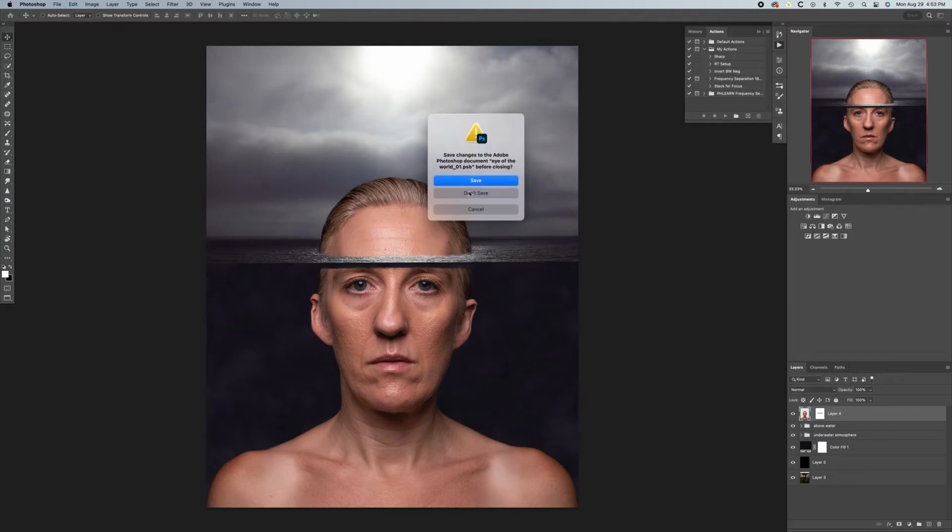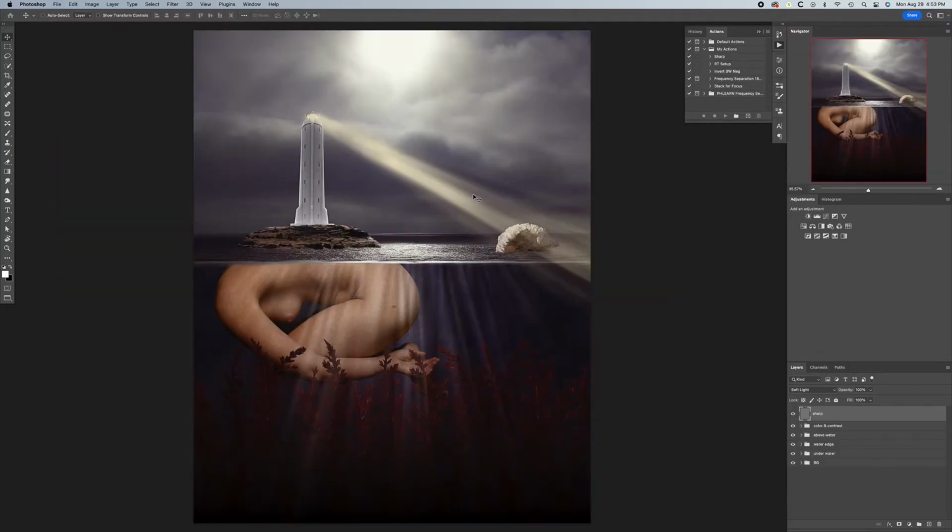So I'm just going to close those. What I wound up doing was totally changing the idea, because as I was playing around with this figure, I really wanted that to be the underwater part. And then I thought, well, why don't I just use my back as sort of the landscape that's rising up out of the water? And so that's kind of where this started.